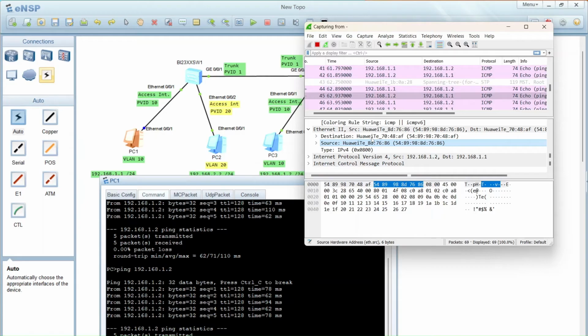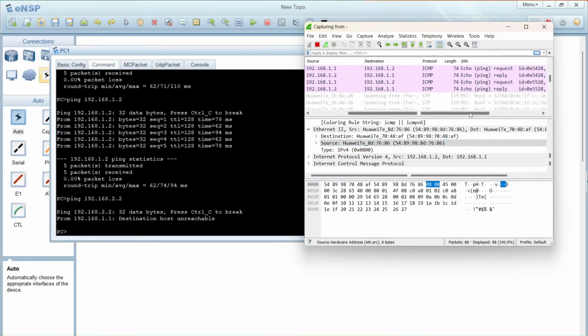But in case, let's say I'm trying to ping on the difference, I want to check whether I am able to communicate with VLAN 20 or not. So I will try to ping 192.168.2.2. So you are trying to ping, it should be unreachable, because you cannot go into it. It's when you're going to see your firewall. So basically on here you are going to see this one is the first one, 2.2.